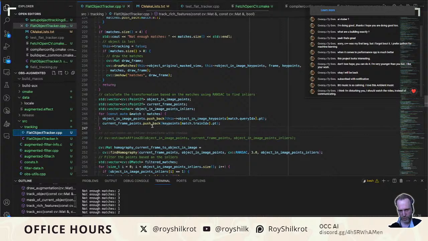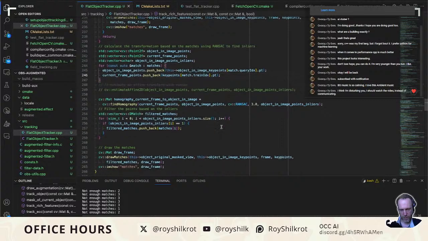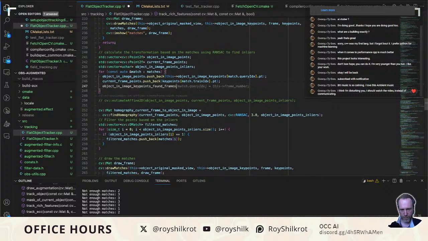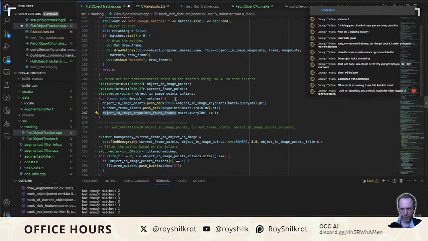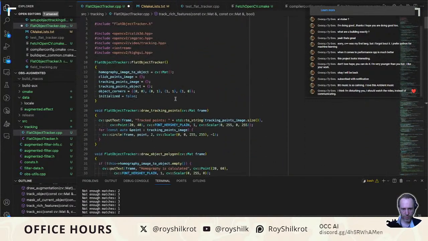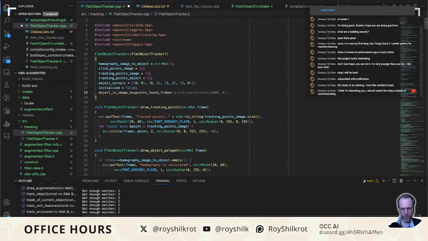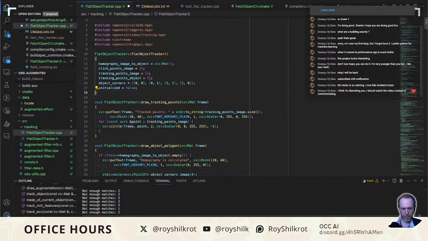But first, let's just try to say this. That's frame number. No, I just want to do plus equals 1. I want to then initialize this. Let's go into our constructor. Right, no, incorrect.